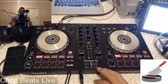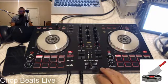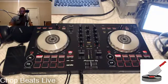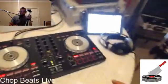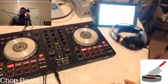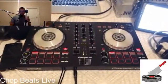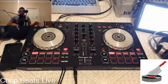So yeah, this is just a good bit of kit. I really like using it. It's simple. You can plug in, play, and just get on with it. It's not ideal for a lot of the stuff I do, and I've got a completely different setup over there. I've got a couple of 1210s, and a Z2 Traktor Scratch mixer, and I use all that for cutting and scratching and deck to deck and all that sort of stuff.